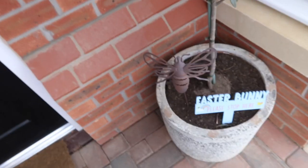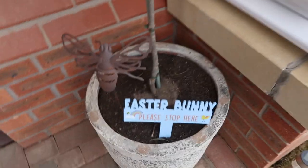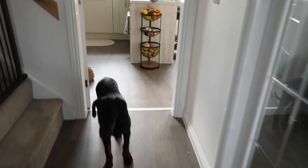So, on the front, I've still got my bloody Christmas mat. I know it's only a bell, so it's not that bad, is it? I need to get a few more. Got a nose print of Chai. So, this is my little bee from Aldi. And then I got this one. He's the one who pinched up here. And I thought it was super cute. So, yeah, that's that. Okay, hello, darling. I'm not going nowhere, don't worry. I'm staying. Okay.